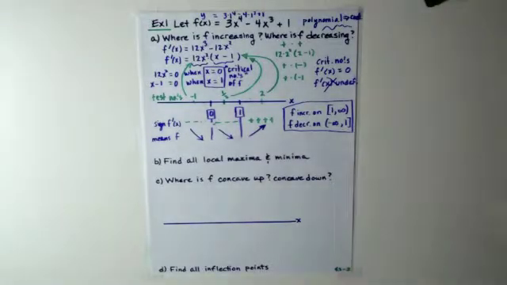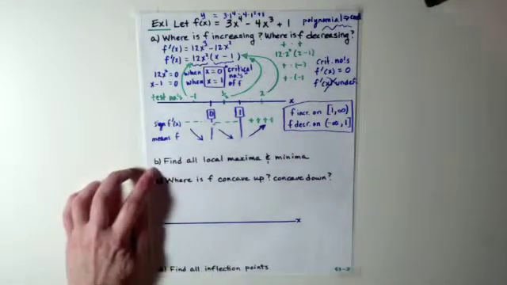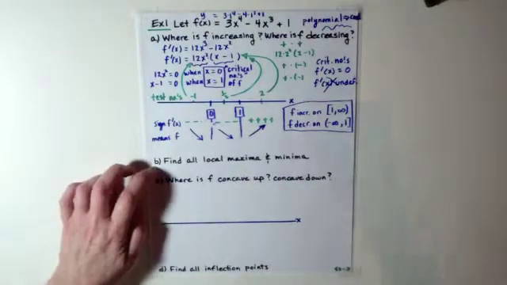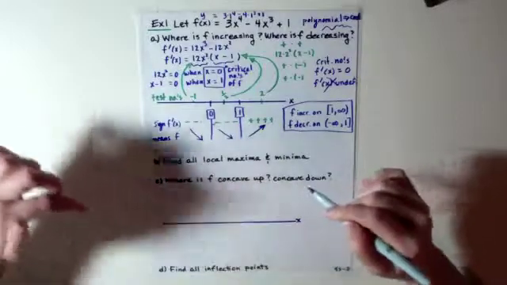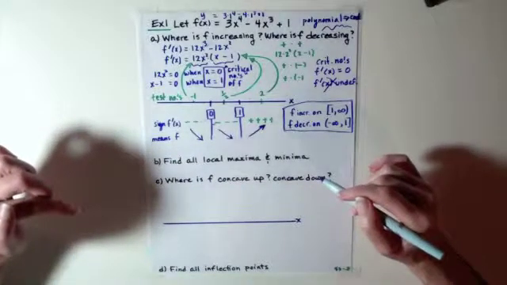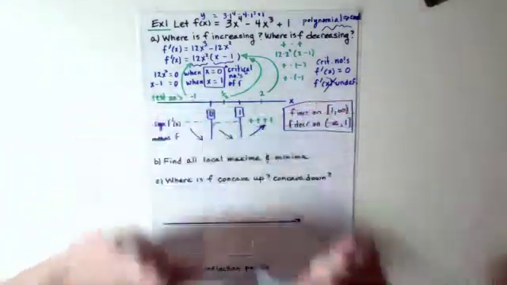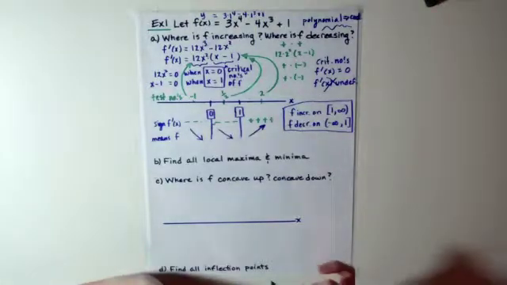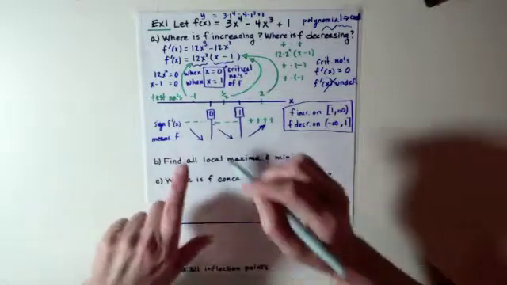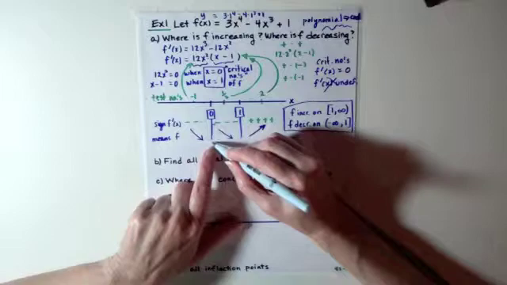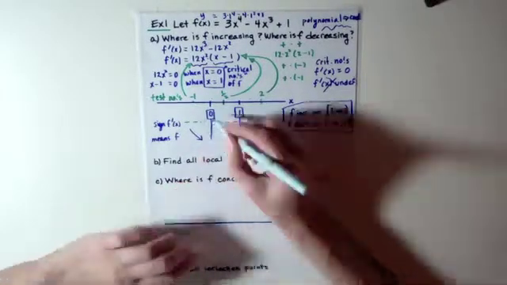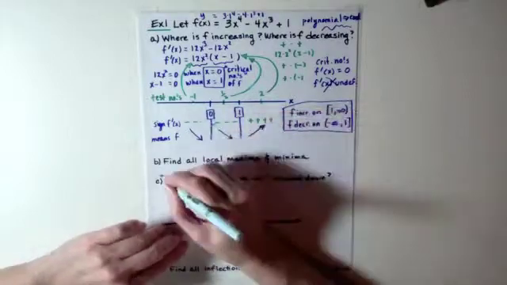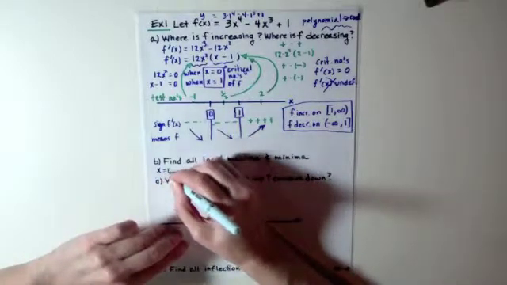So now let's go ahead and try to answer part B. Find all the local maxima and minima of this function. Let's use the sign chart that we already developed in part A. 0 and 1 are our critical numbers, and step 2 in finding the local max and min is just to decide whether each of these is a local max, a local min, or neither. So we'll concentrate first of all on x equals 0. Let's think about that one first.